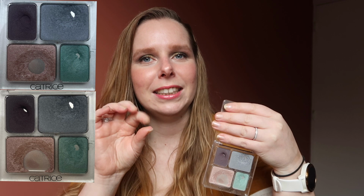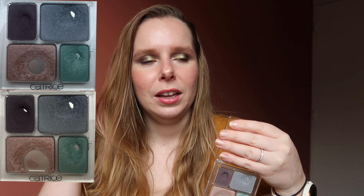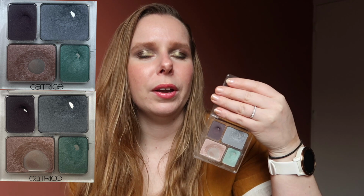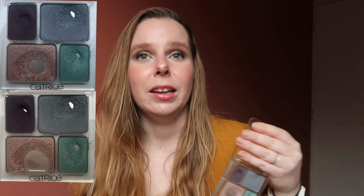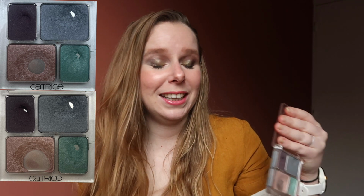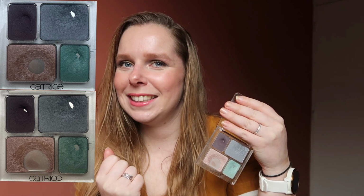I did see that the dip was getting really deep. I'm using a pencil brush with it, so it's kind of specifically focused on one point, but I did not feel like I was gonna get there. And then this morning, like 30 minutes ago, I was putting on my makeup and I hit pan, which I wasn't expecting anymore, but I'm really excited about. So I did finish off a shade today and I hit pan today.